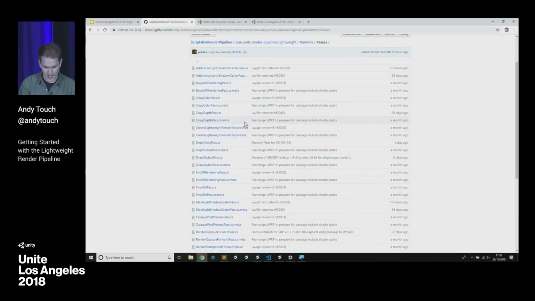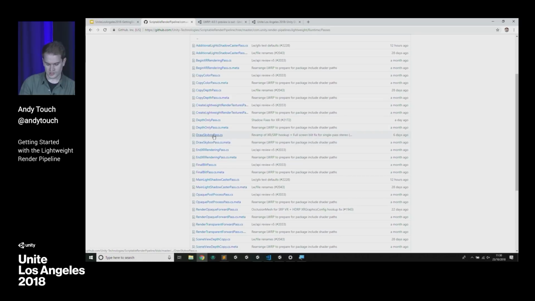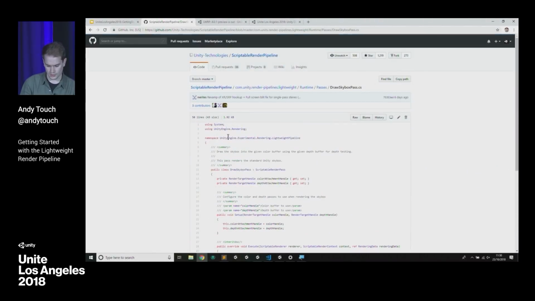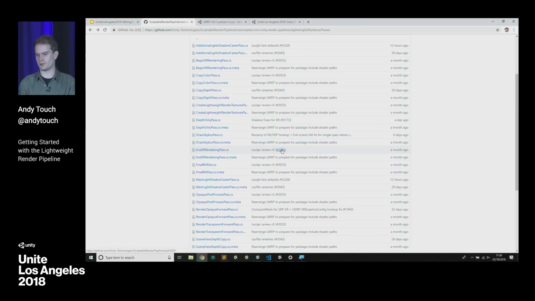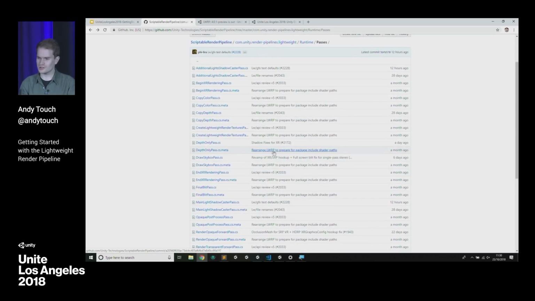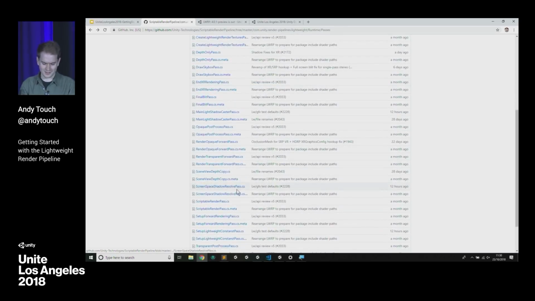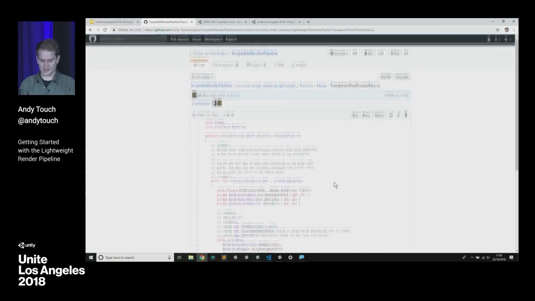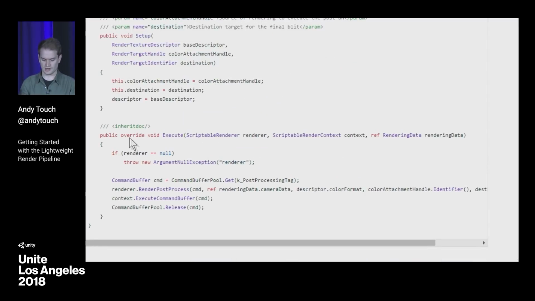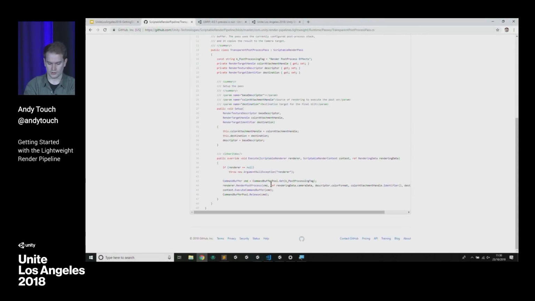If you go underneath the passes folder, we've then got the draw skybox pass, for example. So literally how the skybox is being drawn in this render pipeline. So you can go in, tweak and modify. I'm sure people can do all sorts of really weird stuff, as people tend to do with Unity. They make lots of weird things. It's not all weird. And basically customize or modify this, so how these are executed and stuff like this. So you can go through, have a look, and see what's actually happening.